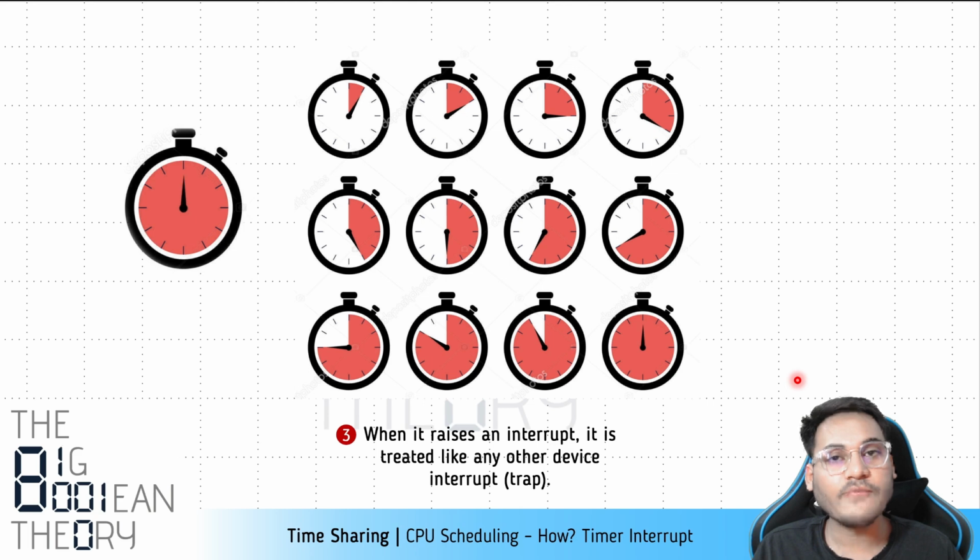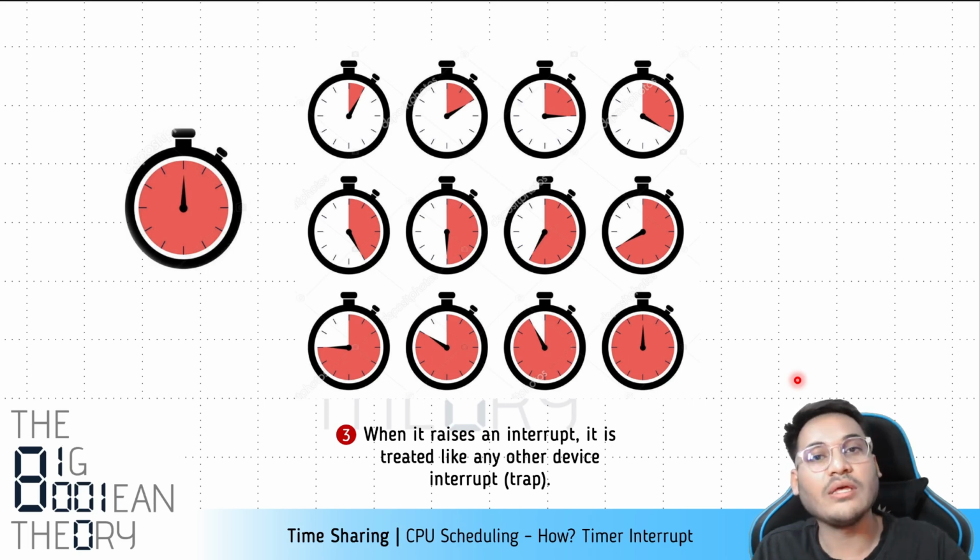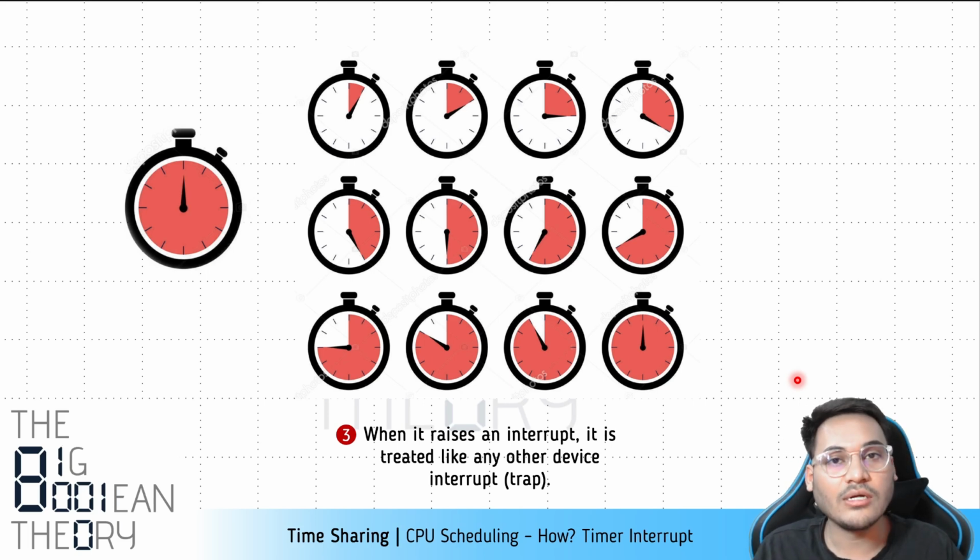But in the absence of interrupts from other IO devices, what we have done is that we have an explicit device whose sole purpose is to just raise interrupts, right? So the timer interrupt is that device. Even in the absence of interrupts from any other IO device, we still have the timer interrupt, which has been programmed to raise interrupts at every fixed interval, right? So what is the result? The result is that there is a guarantee that there will be an interrupt in a fixed interval, and we will get back the control of the CPU, right?